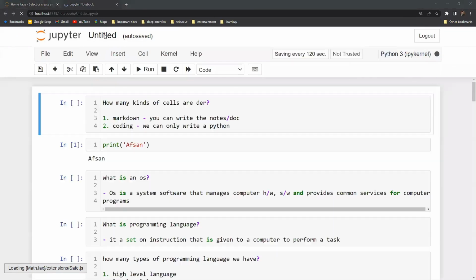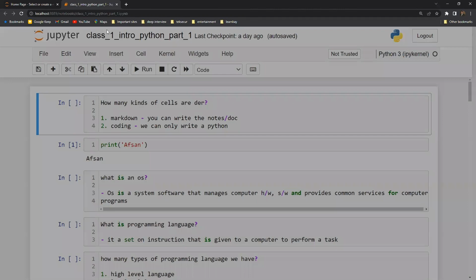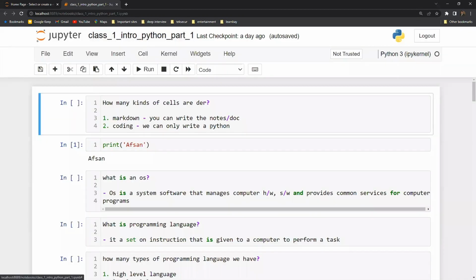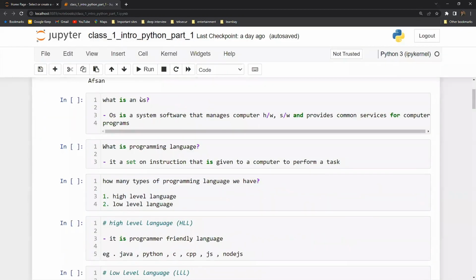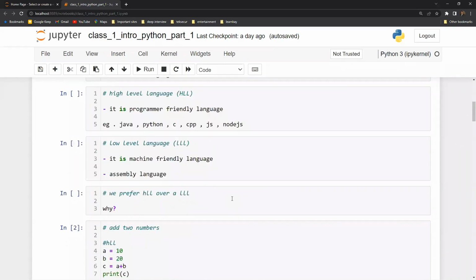So in the last class, that is class 1, we have discussed introduction of Python part 1. Where we have discussed how Anaconda works, what are the different types of languages that we have.